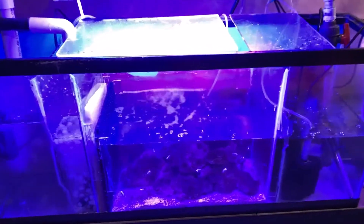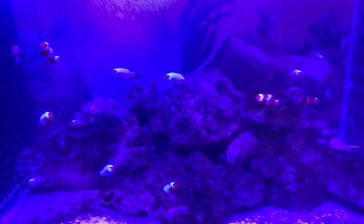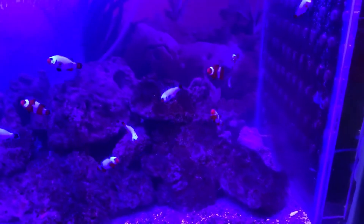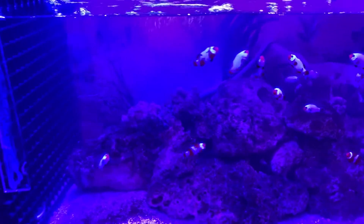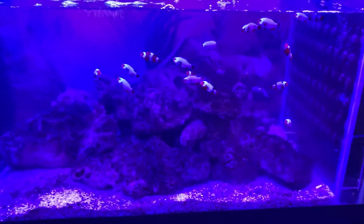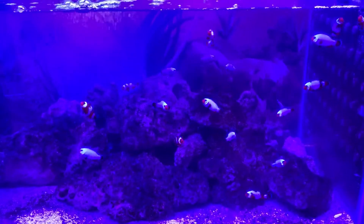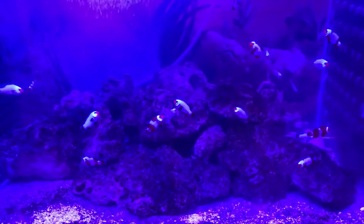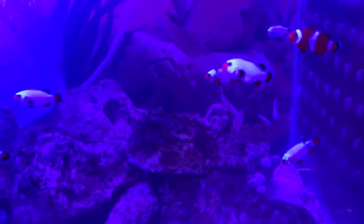In the sump — the refugium — I added quite a few. There's about 20 in here. These guys all had flared gills, at least most of them. I still have to go through them a bit, but I believe they all had flared gills. This is where they're going to live until I sort them out and find some homes for them. Because that's what I'm going to do with our breeding mistake we made on our first batch — letting too much ammonia get in. It gives them these flared gills, which are not desirable, but they seem to be doing just fine, to be honest.